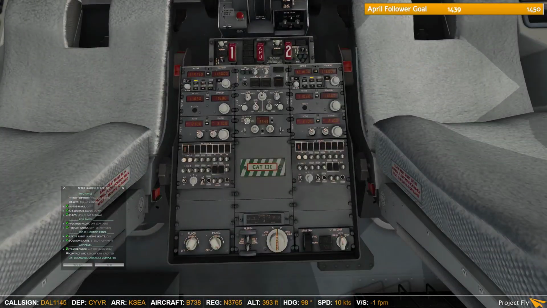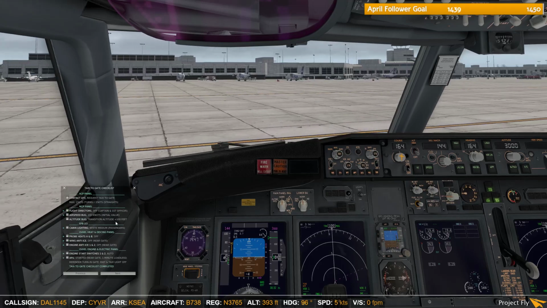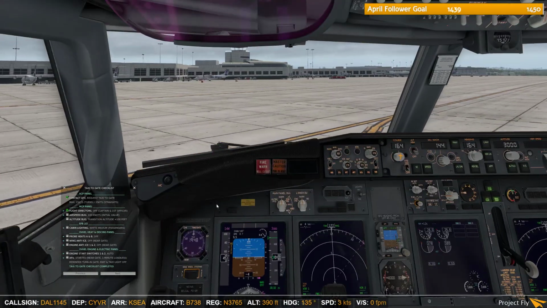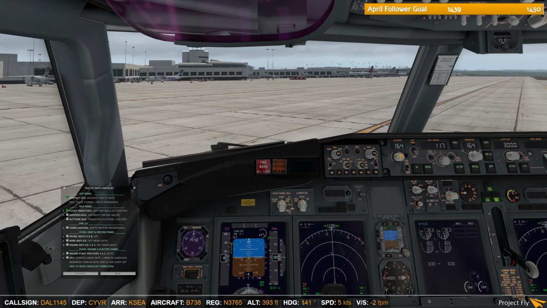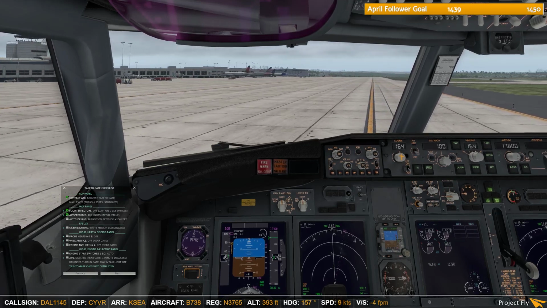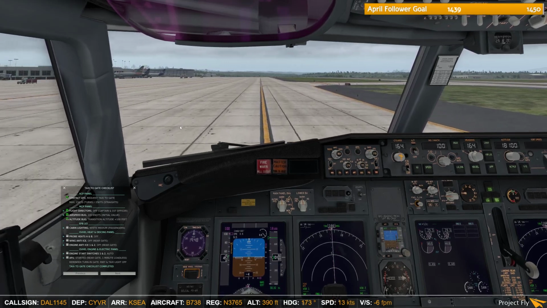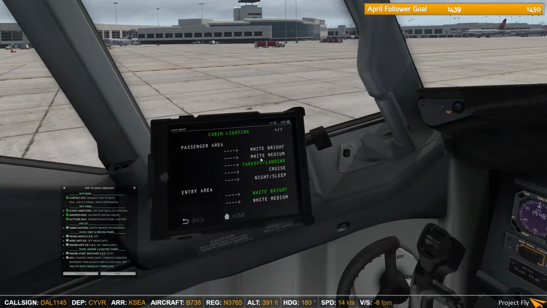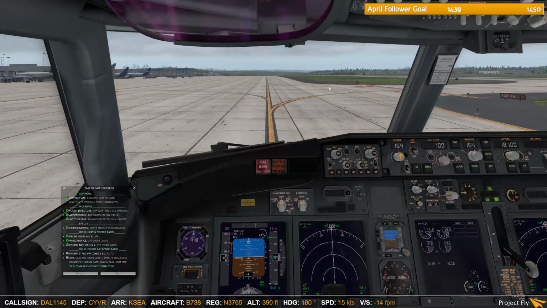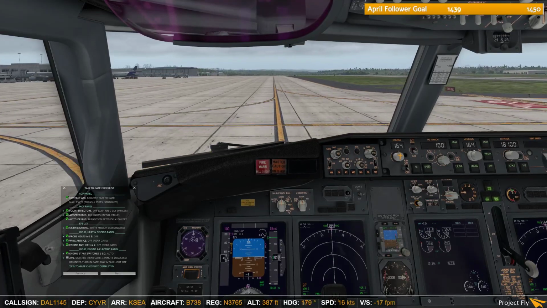Under alt off, and we'll go right. Airspeed bus going to 100. Cabin lighting. Light medium. Probe heats, A and B, coming off. Engine start switches 1 and 2 auto. APU. Start.